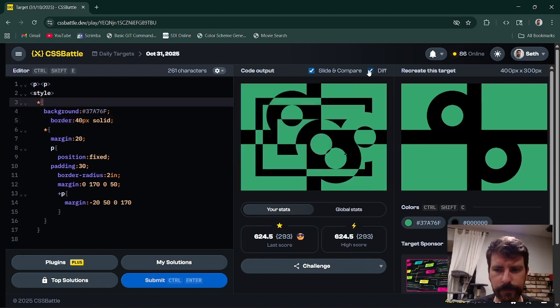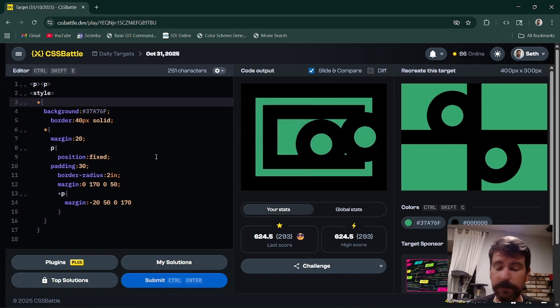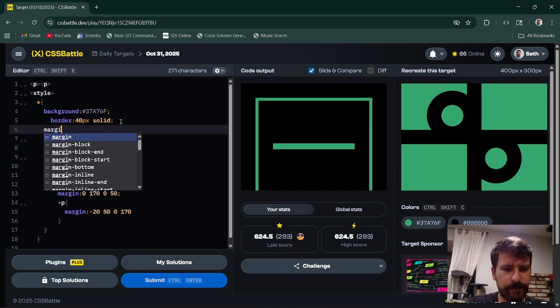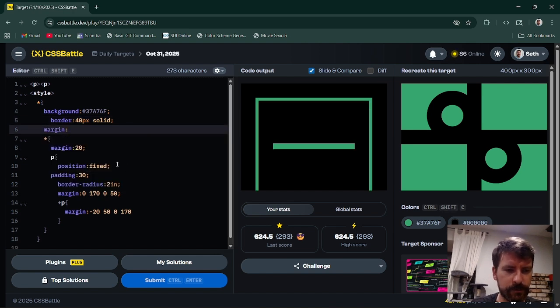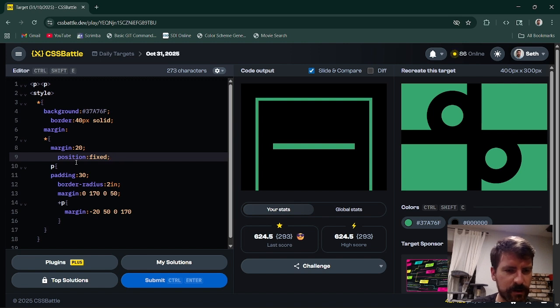Okay. Wow, that is a confusing set of shapes. All right. So the HTML, we have to margin up off to the side. Shoot, if we're already using position fixed, why make it hard on us?